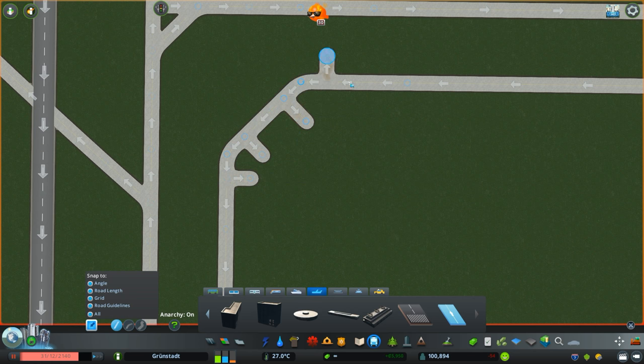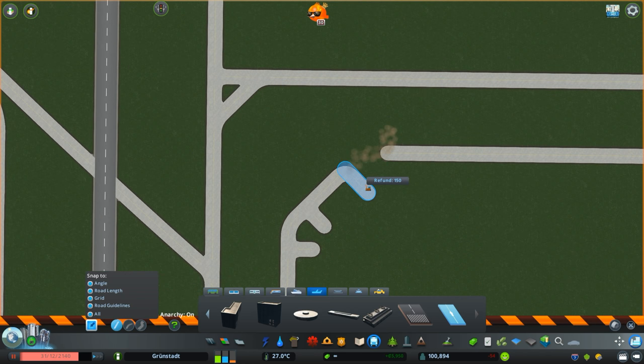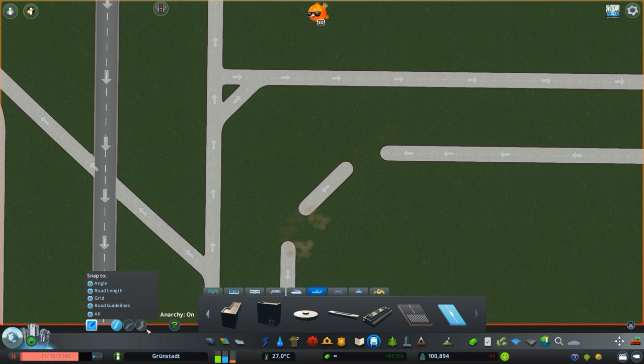Hopefully you also notice that I'm rounding off the corners where taxiways meet. Again, you don't want sharp corners. Planes take nice smooth curves.